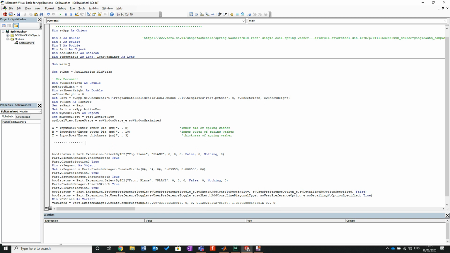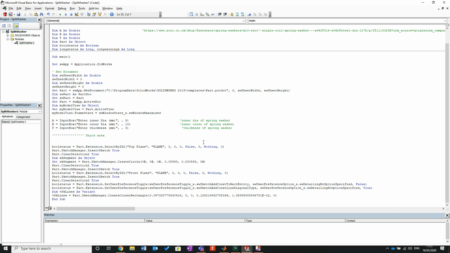I'm going to add my units area. So I'm going to go units area. Again, keep in mind, all I'm doing here is I've got my variables, and that's about it at the moment. And I've not really controlled anything else yet. You must, if you are going to put stuff on, I expect you to at least be trying to control everything.